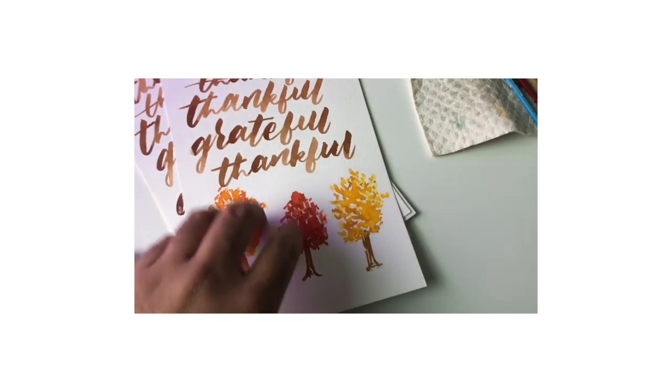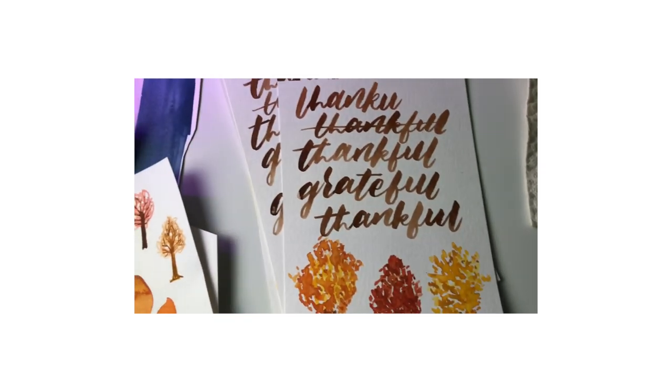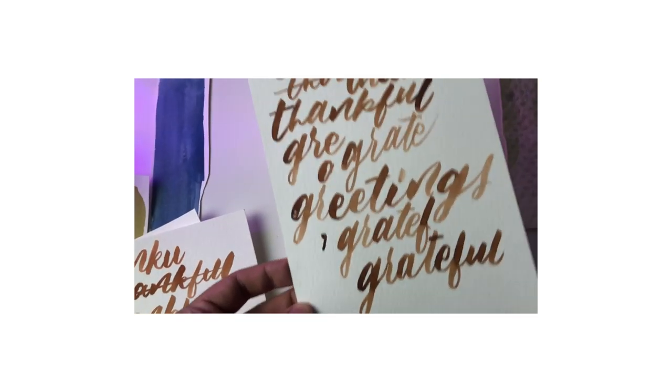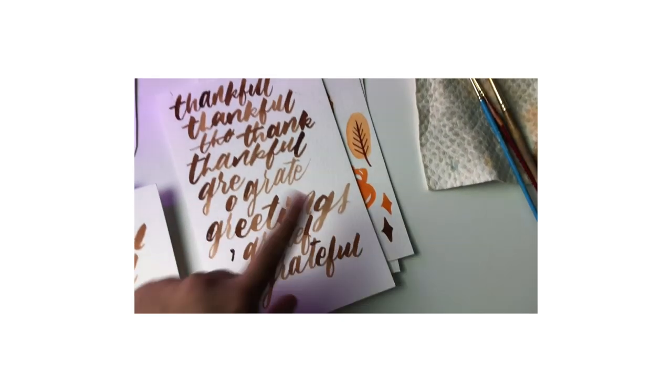And then thankful, grateful. I don't know if I'm going to go for these ones or the orange fonts, but we'll see. More of these. I'm just going to scan this just so I have it, but I'm not happy with any of these.